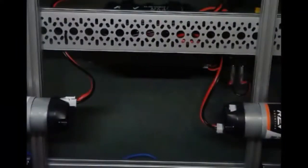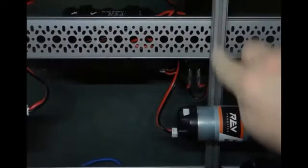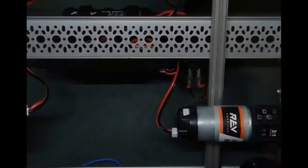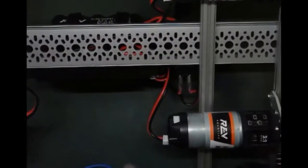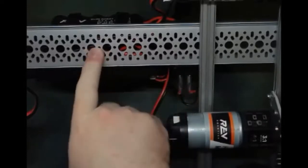So the primary component for a long time in the Rev systems were these extrusions. And extrusions are just these long bars with slots in them. By having the long bars with slots in them, you didn't have to worry about things lining up. You could adjust things pretty easily to move things around. And the way that the extrusions work is, if you're thinking of putting a screw, normally you would think I'd put it through a hole in a channel of some sort and then attach something through that hole.